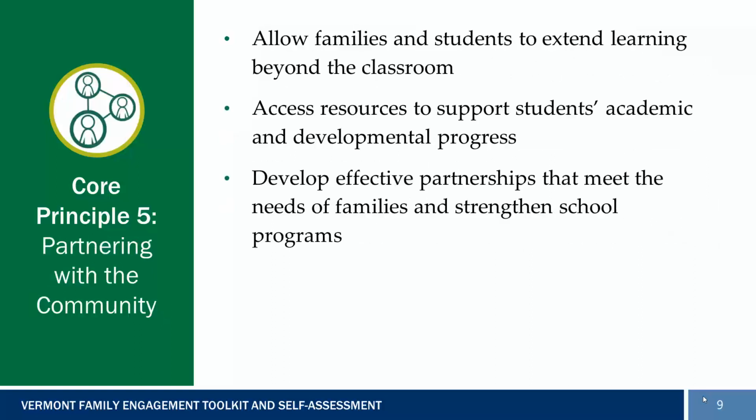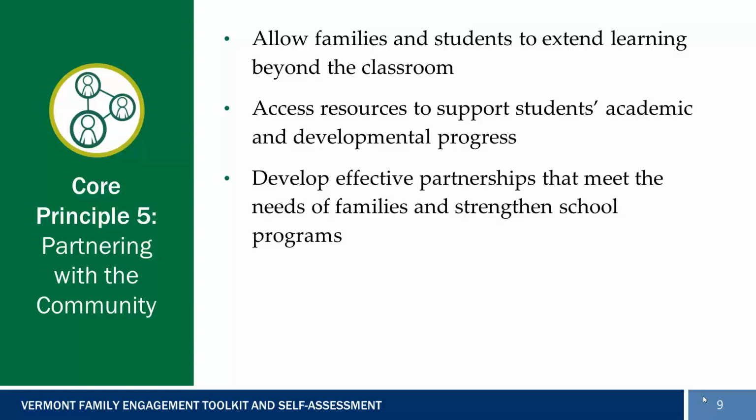Core Principle 5 shows that schools are not alone in this. Partnering with the community allows families and students to receive the supports needed to extend learning beyond the classroom. Meaningful connections and collaboration with community partners can also strengthen your school's program. In practice, school and community supports may be used to promote students' progress, for example, in core academic areas, or in social and emotional growth and development.